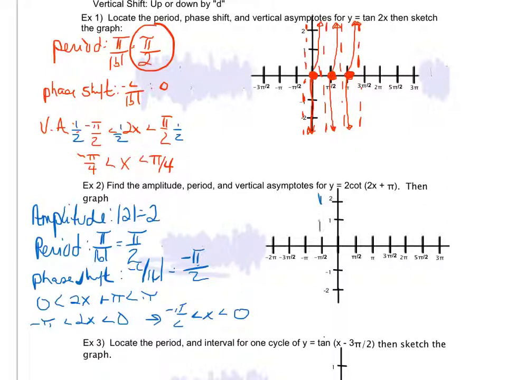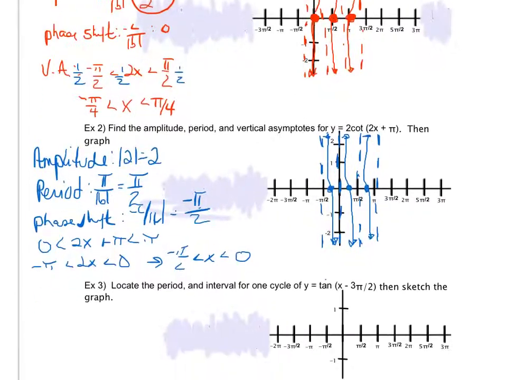So I'm going to go ahead and draw those asymptotes in. And halfway in between, I'm going to put my intercept. And then just remember, cotangent starts at the top and comes down. And then I'm going to shift over pi over 2 from my intercept, and pi over 2 from my asymptote. Put that in. Again, cotangent starts at the top and comes straight down. There's my second cycle. Again, I'll go a distance of pi over 2, and a distance of pi over 2 on my intercept. And again, there's 3 cycles of my cotangent graph.